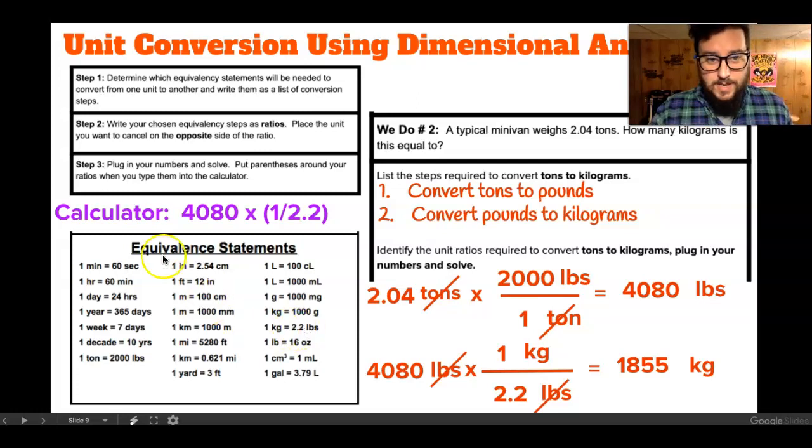So notice that in the last problem and this problem, your division problems have been a little different. It's 1 divided by a different number. A lot of times we see a large number divided by 1. This time it's 1 divided by 2.2. And this is where the parentheses are really important. So pay attention there, guys.